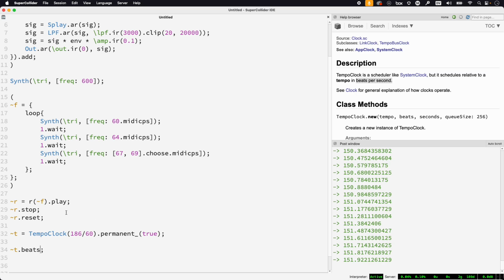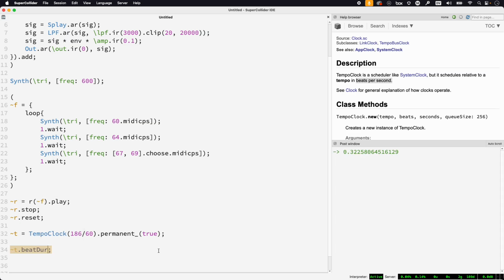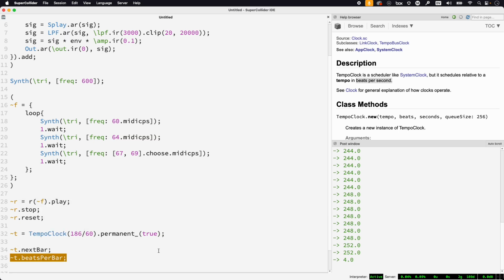186 beats per minute. There's a couple of other convenient methods. If you want to know the duration of one beat, you can get that value. This is a value in seconds. This is useful if you're trying to scale some parameter in your SynthDef by the duration of one beat. And we can say next bar. This is going to give us a beat which has not yet happened, but which is the next beat to occur. And you'll notice these are multiples of 4. That's because t.beats per bar is by default 4. So it's not just counting beats, but it's also subgrouping these as here's a bar and here are the 4 beats and things like that.